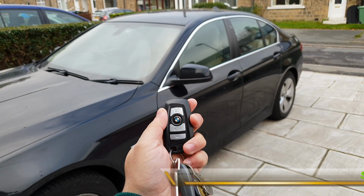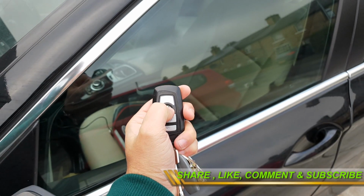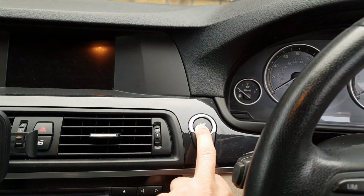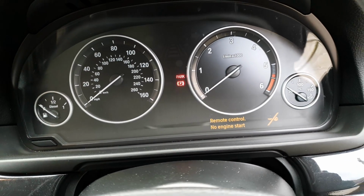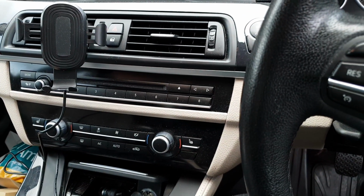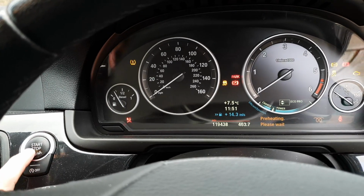Now, when I'm leaving the car, I can't really lock it, actually. As you can see, I keep pressing it. I have to come near to the car, and then it only works. And from time to time, I can't even start the car. You can see that right there. See? This is an alarm you normally get. Okay? So now I have to perform all the cycles again, or simply take the power off this camera system, and it's shut down completely. There you go. It started working without any problem.